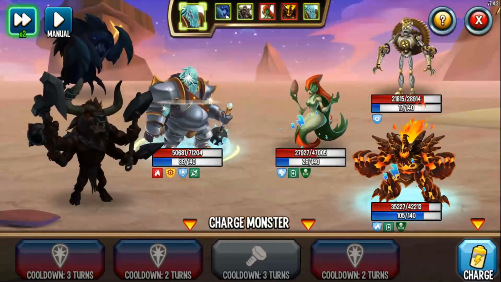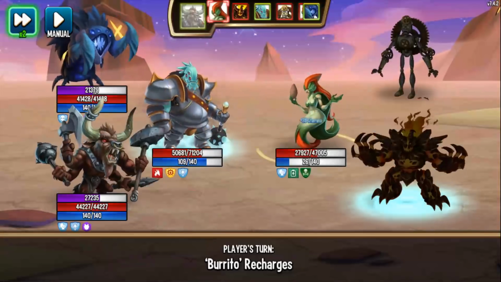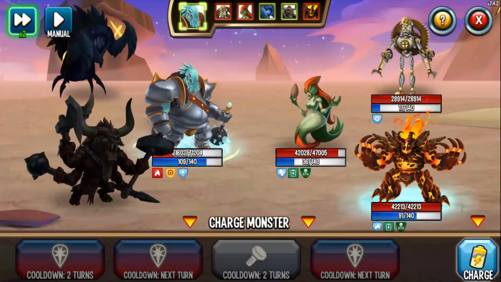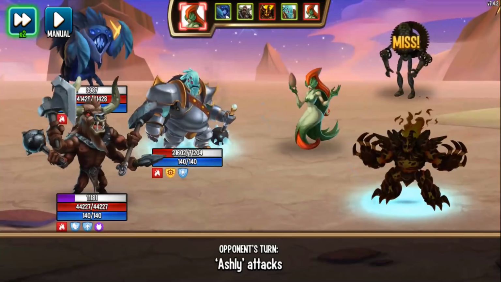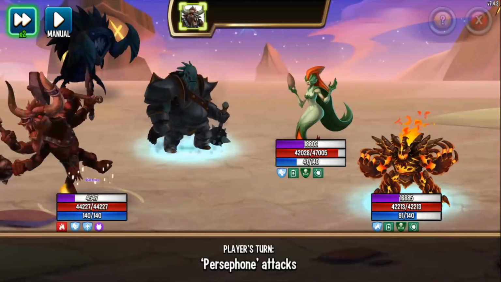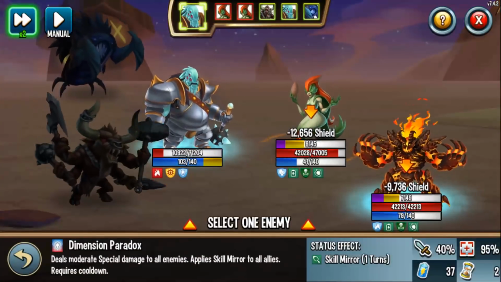Sage. And right now, all of my group 4 skills have high cooldowns, so that's unfortunate for me. Let's just keep recharging. And quinine again. Fire trap. Energy mask. And still on cooldowns. Recharge. Maka. Oh, that's a shield. Isoflex bite. Let's get rid of Timmy because he's a little annoying. And let's recharge here. Let's see a lot of Celsius and Dimension Paradox.